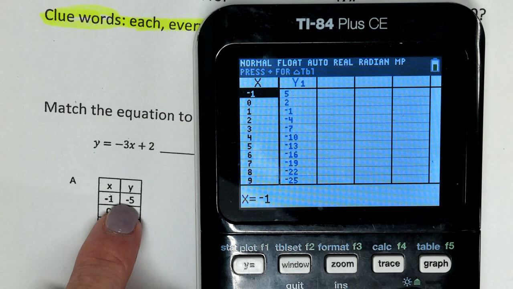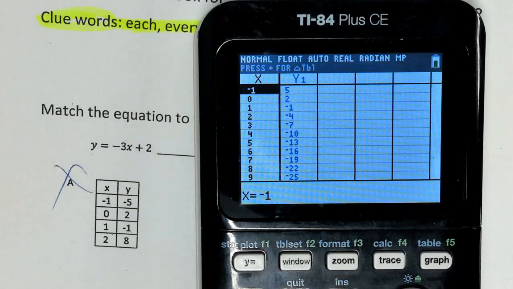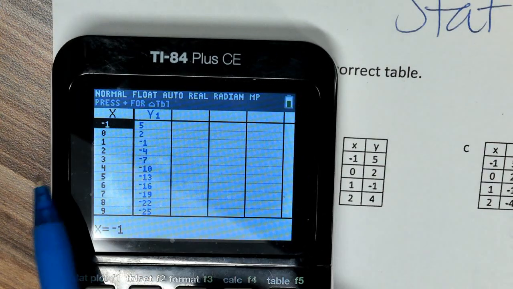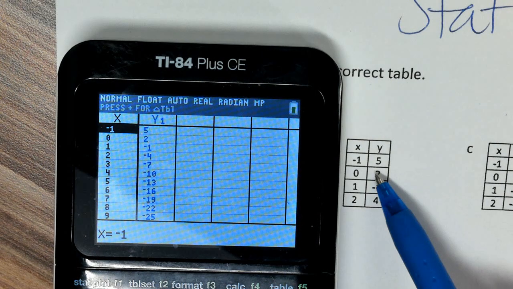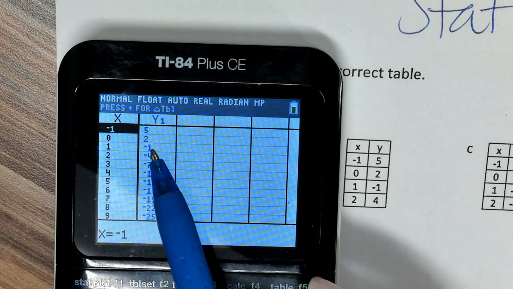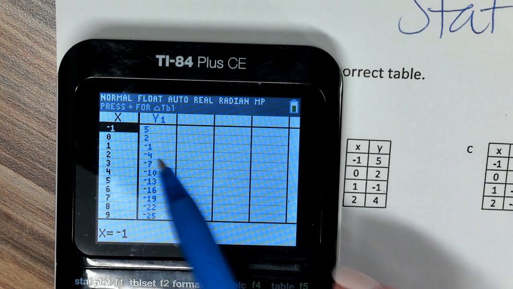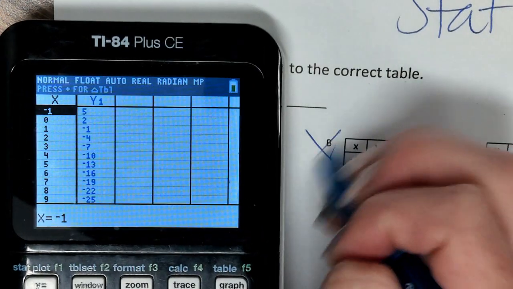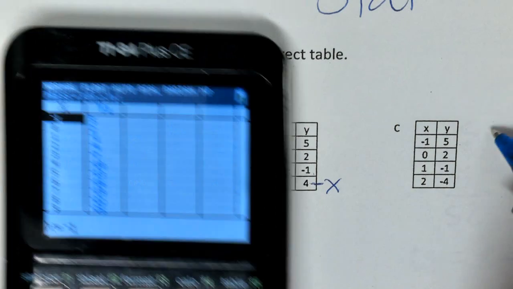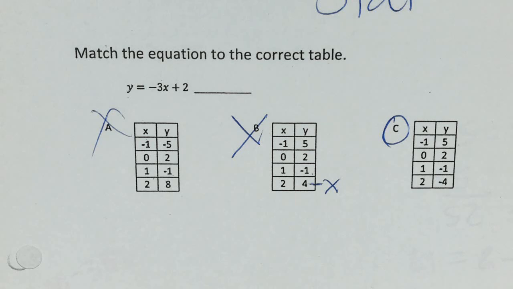Does that say this? So it's not A. So I go to B. When x is -1, y is positive 5. Is that correct? When x is 0, y is 2. That one's good. When x is 1, y is -1. That's good. And when x is 2, y is -4. Ooh, was that right? Look right here. This one's wrong. So no. So then I check C, and everything matches. Now again, if you wanted to use stat and just put the answer choices in, then that's fine as well. It's totally up to you. Just don't forget that you can also use your y equals button.